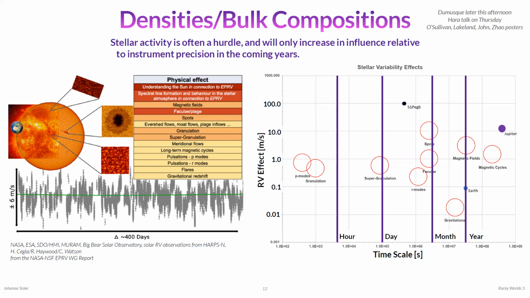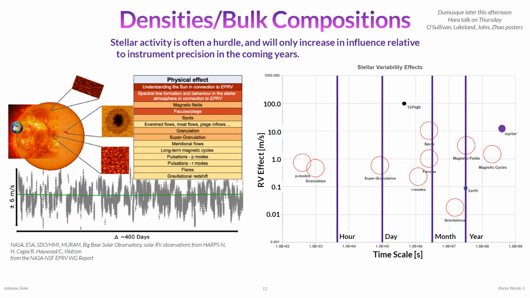And the plot on the left is showing that green line looks like a straight flat line, but it actually is supposed to represent the Earth's RV signal on the sun. So there's a 9 or 10 centimeter per second wiggle in there, but plotted over top in gray are the solar observations. So there's a solar feed to the HARPS North telescope. And so that's what the sun is doing in gray versus the Earth. And so this illustrates the challenge in detecting temperate terrestrial planets around sun-like stars. And sort of the different types of stellar variability are illustrated on the right plot in terms of the different time scales, and then the RV effect in meters per second, which is typically the unit that we use.